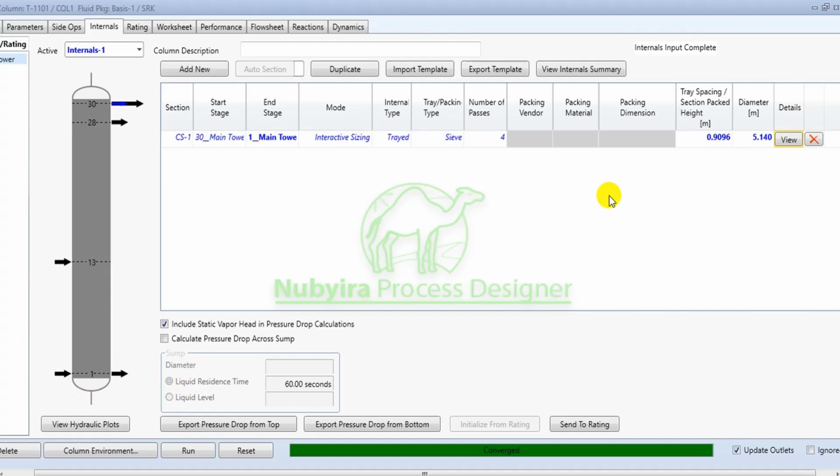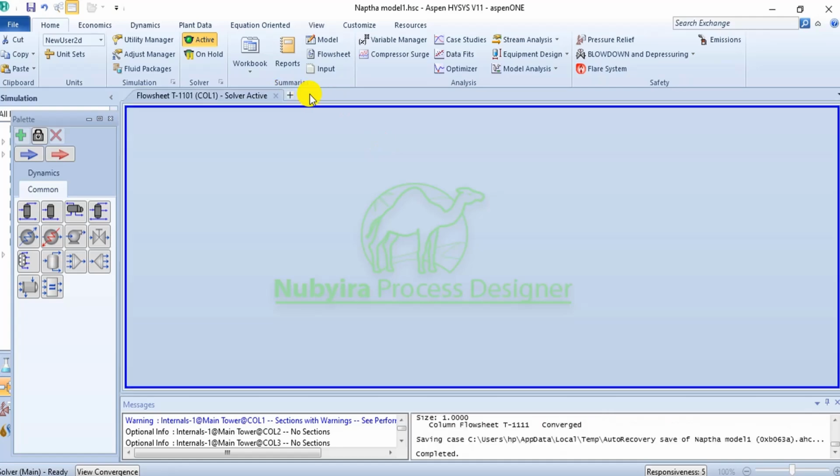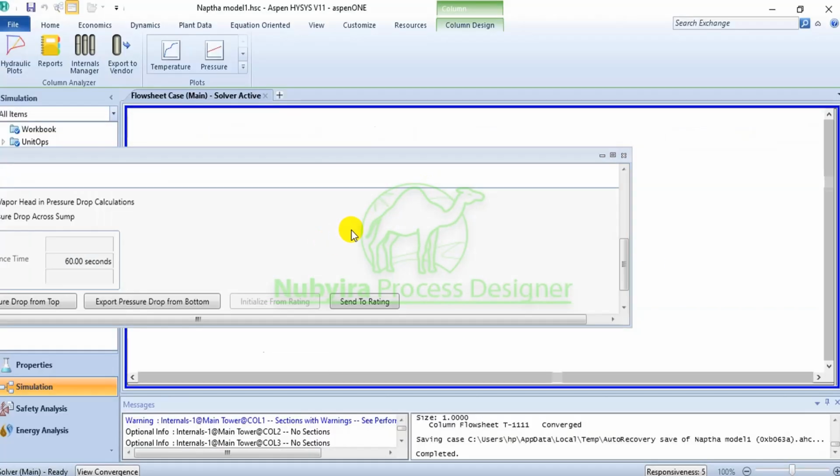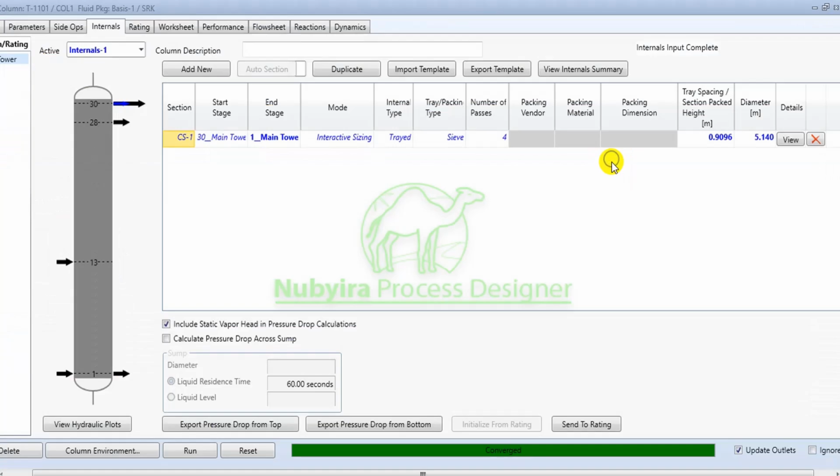The next thing is to generate reports, or you go to column environment and see. Okay, before you go to column environment, you have to do something. You have to export the result to the rating tab of the column, that is the sizing tab of the column, because what you have done is just analysis of the column. This is different from the calculation of the column, so you have to export this or send it to rating. You understand? Or if you have the data in rating, you can even start the calculation, initialize the calculation of the analysis from the rating.